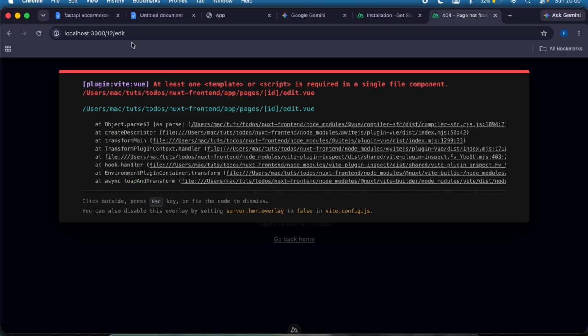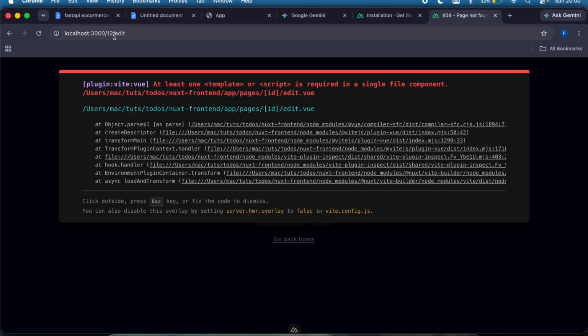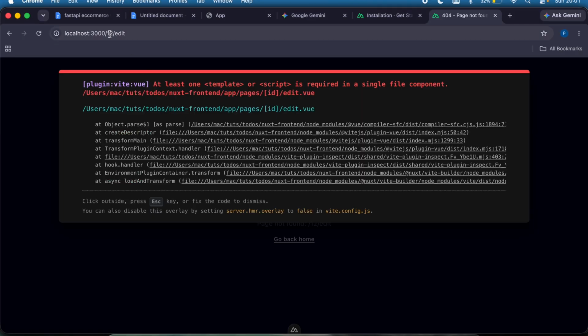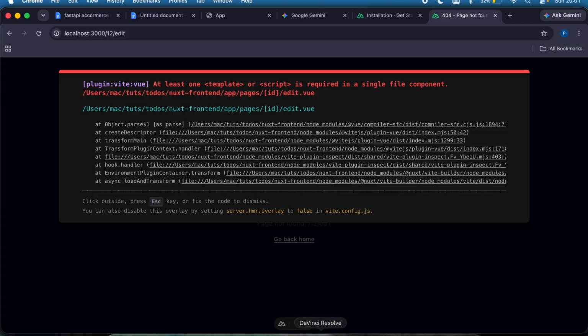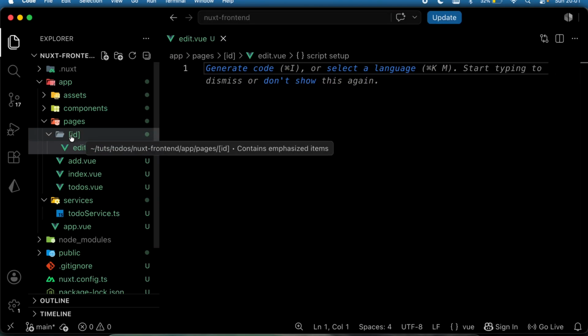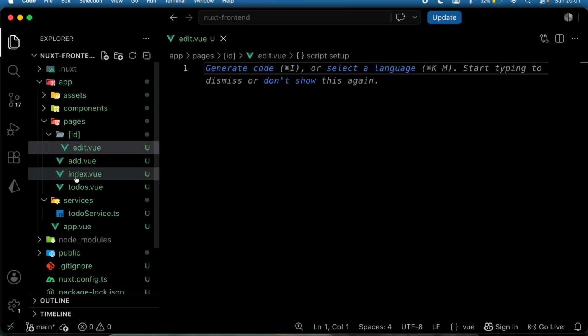If you look at my route right here, it says /12/edit. So when it sees this bracket wrapped by a value, it sees that as a variable, so it can easily extract. This variable ID is expected to hold the data 12 or whatever data we are passing in. So this is the code format for Nuxt. That's how Nuxt reads your application by default.